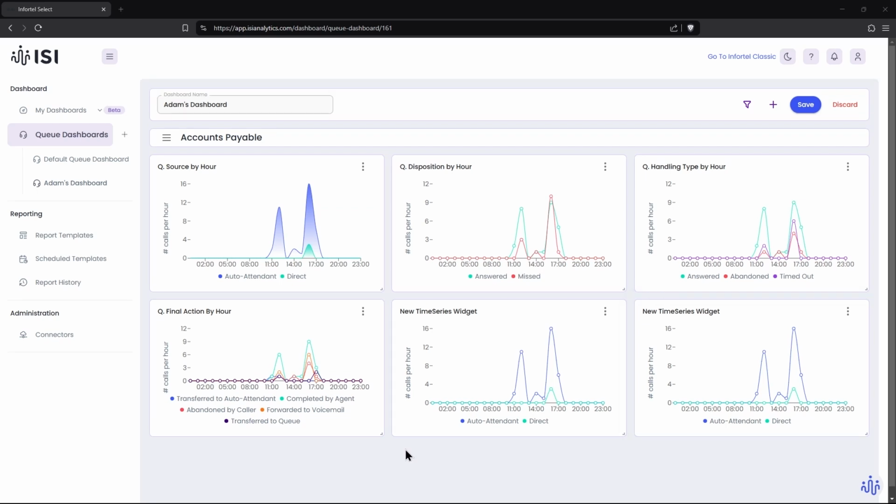Now that I've built the 4 widgets, you can see that these widgets break down the calls by queue call type. Keep in mind, you can always go back and reconfigure them to show different settings. For example, you can have them show you the data by day or week instead of hour, or utilize a different graphing option. Let's move on to the next default widget. For this one, we're going to change it to queue call times.